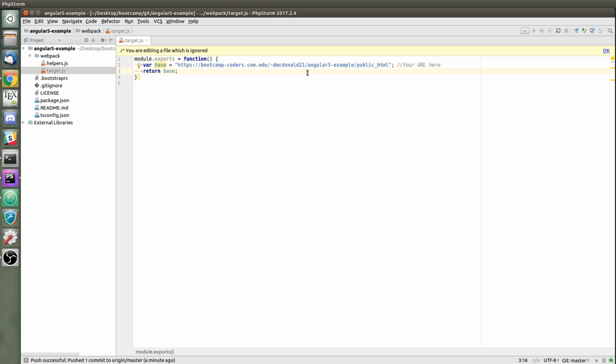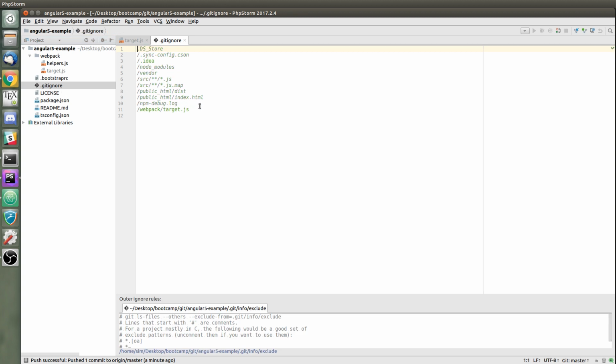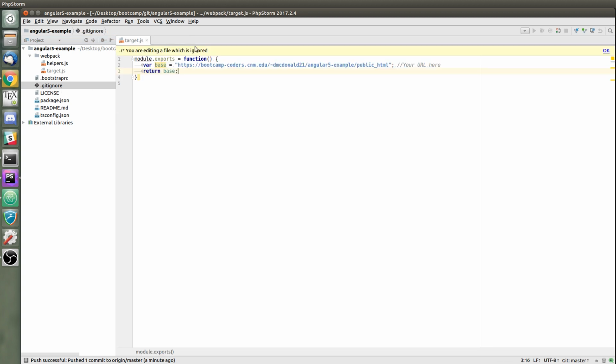And if you notice, this was actually in the gitignore, Webpack target.js. This is actually getting ignored because of, honestly, this. The username per person is going to vary, and usually this part of it does not. But that discrepancy is enough to warrant a gitignore.